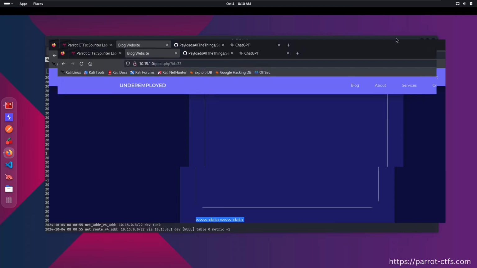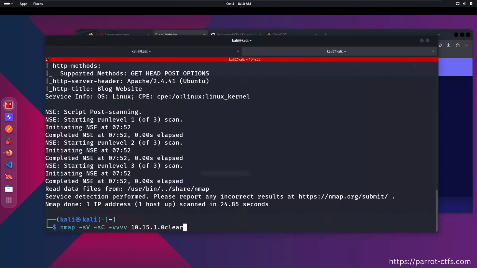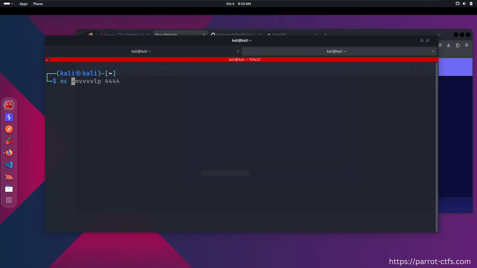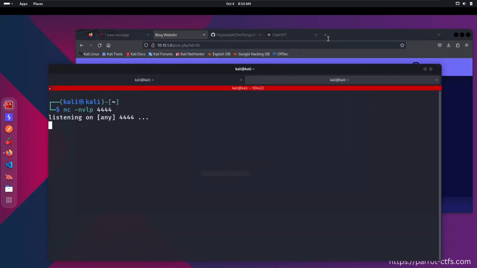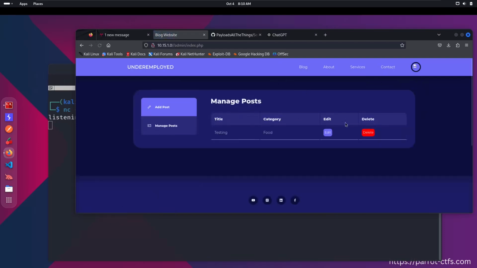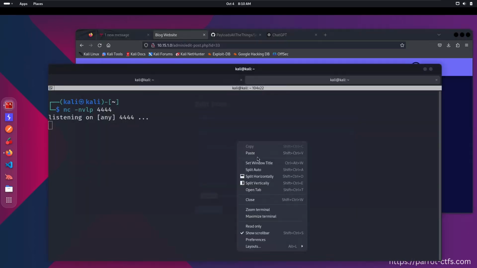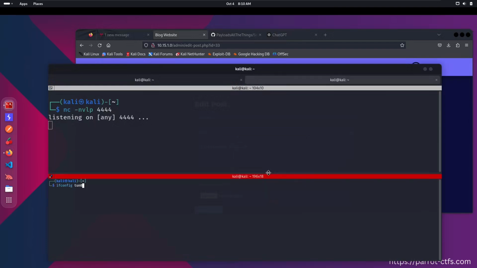Awesome. So let's go ahead and stage this a bit, and let's see if we can get a connect back. I don't know why I use so many V's. 4444, and let's edit this, and let's do curl 10.15.0.30, I believe is my IP address.